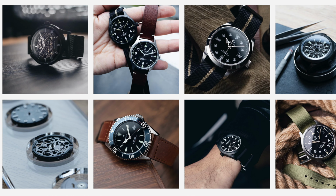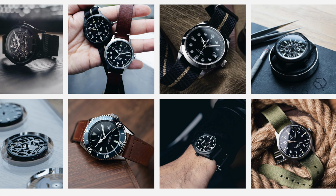For about the last year or so, I'd seen a lot of my fellow watch fam put together their own watches from DIY Watch Club. So when the company reached out to me to see if I'd be interested in checking it out, I was super stoked and actually a little bit nervous. They were kind enough to send this one in for me to check out and assemble, and I do get to keep the kit and the watch, so I want to be upfront with you guys, but I will share with you, of course, my honest thoughts so you can decide and determine if this is something you'd be interested in.